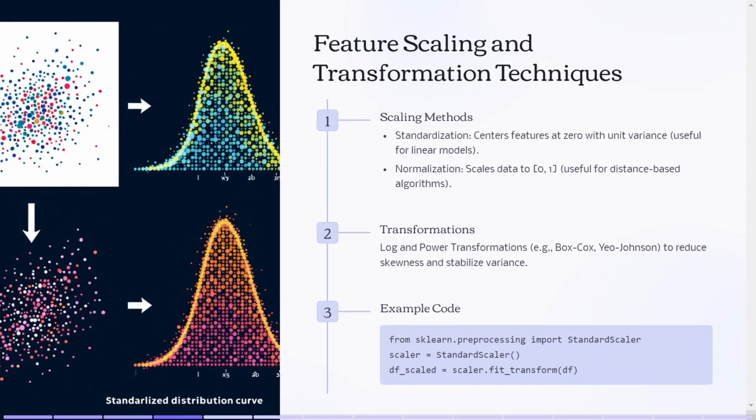Next, we need to scale and transform our features. Why? Because features like age, income, or square footage can have vastly different scales. Some models, like KNN or SVM, are sensitive to these differences. Standardization adjusts features so they have a mean of 0 and a standard deviation of 1, while normalization scales features to a 0-1 range. Additionally, we might apply transformations like logarithms to reduce skewness in data, which helps stabilize model predictions.